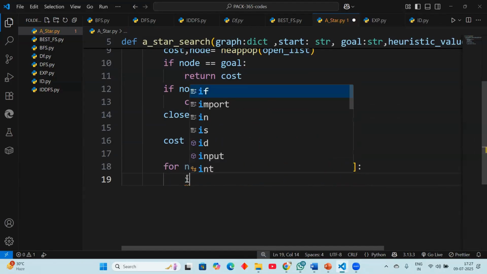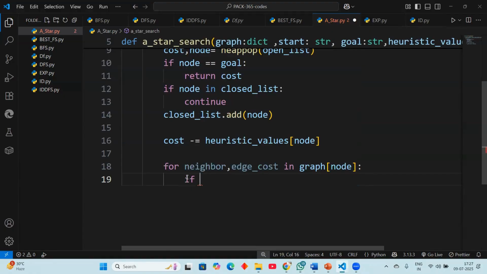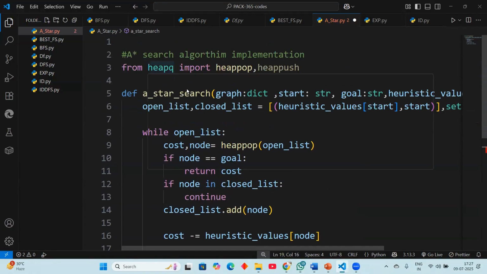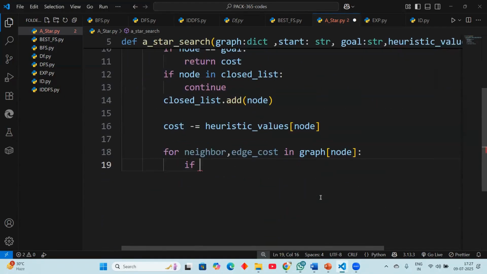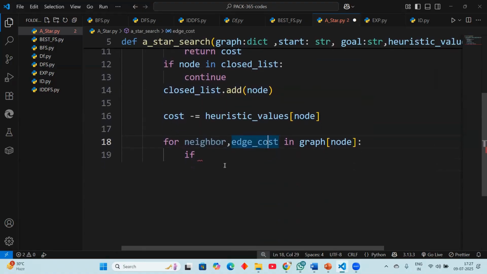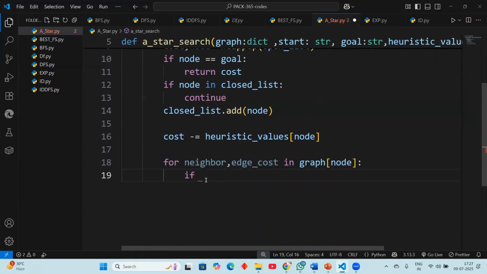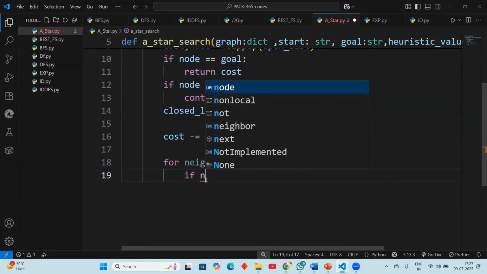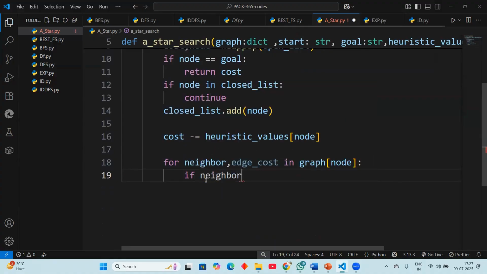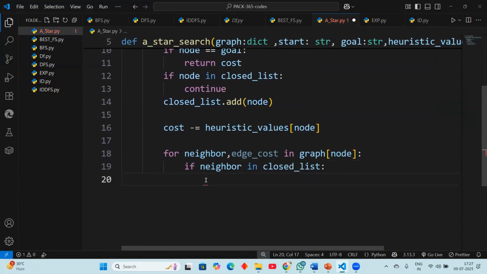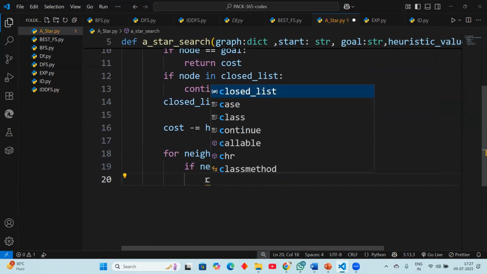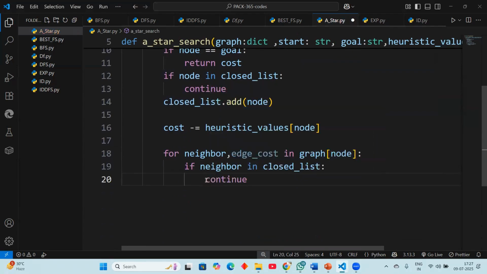Some functions may already be predefined in the heap module, heapq, so we don't create any neighbor variable or edge cost variable here. Some variables are predefined in it, so we just use them at the time. So if neighbor is in the closed list, we will continue here.